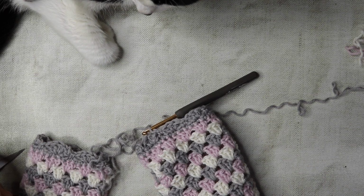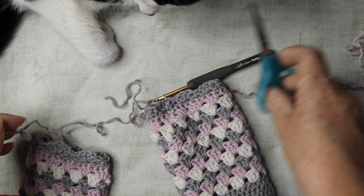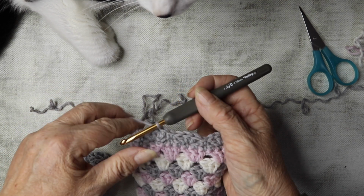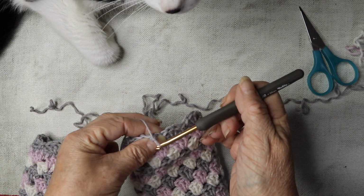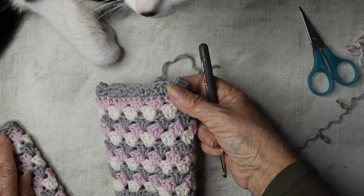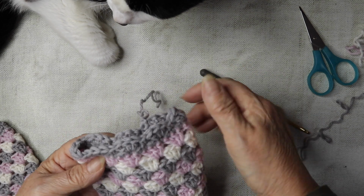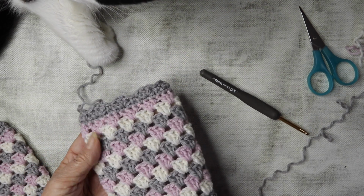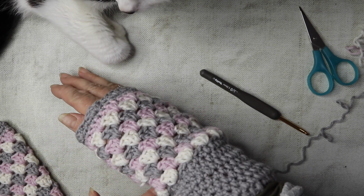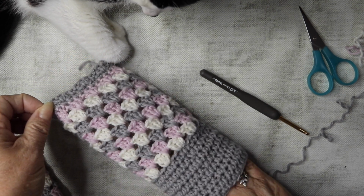I'm just going to trim the yarn and just pull it through to secure. And that's our pretty scalloped edging. It just finishes it off. Obviously I need to sew in the ends, like so. And just quickly show you. And that's how simple it is.